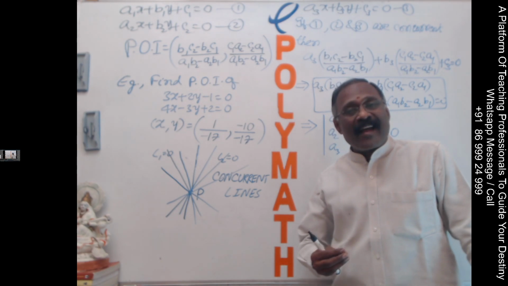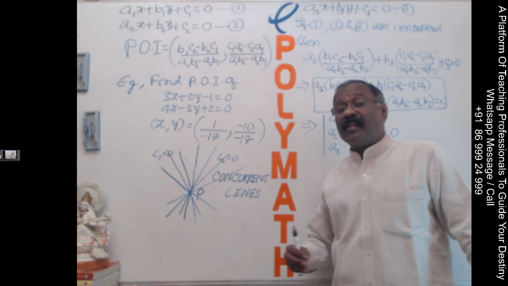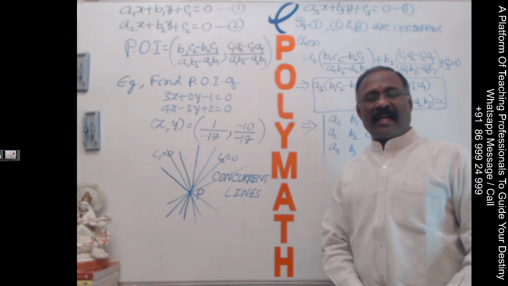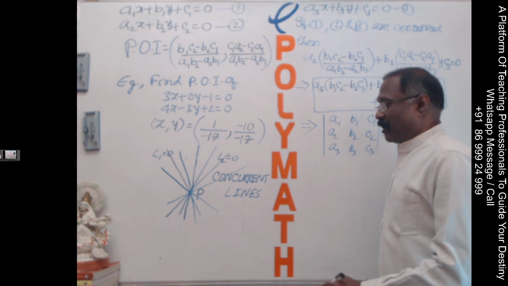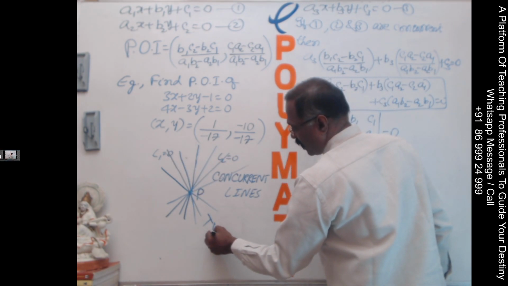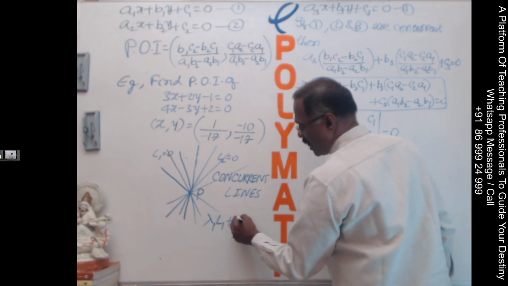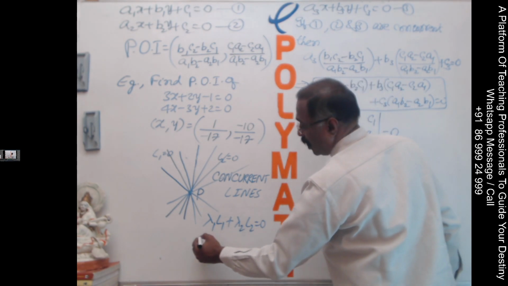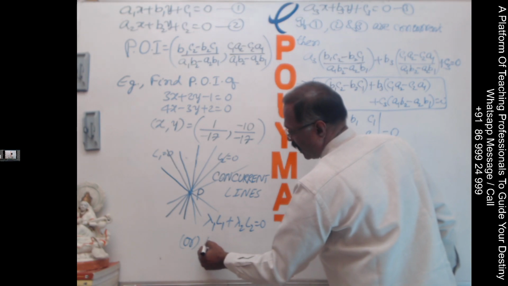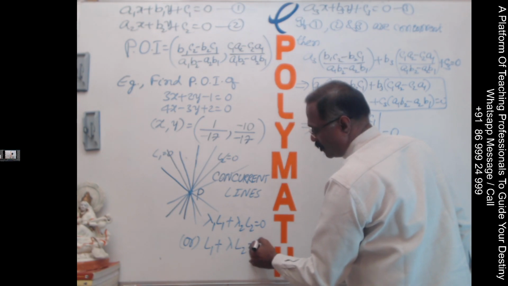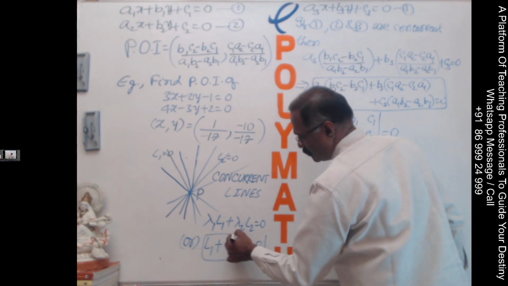So mathematically, how do we recognize these lines? Is there any algebraic formula to write the common equation of all these lines? Yes, there is, and it is also very important. The given lines are L1 and L2, so you can write the set of concurrent lines using the formula lambda 1 L1 plus lambda 2 L2 equal to 0. Or it can be written like this, which is more comfortable: L1 plus lambda L2 equal to 0.